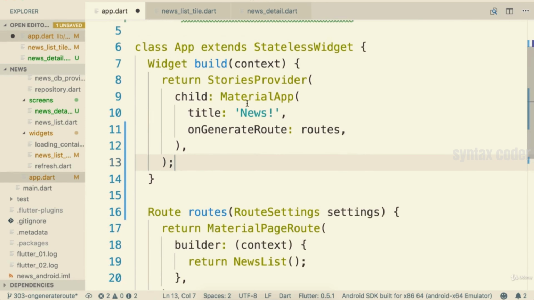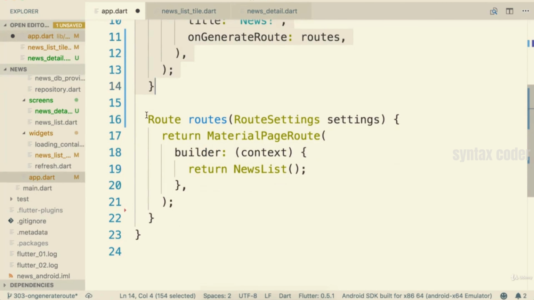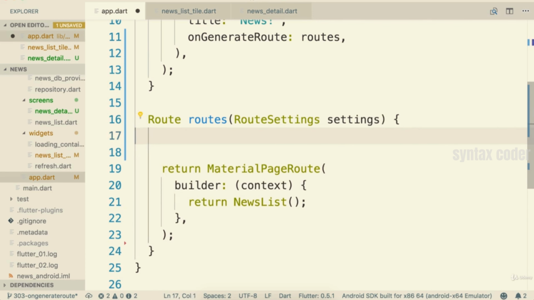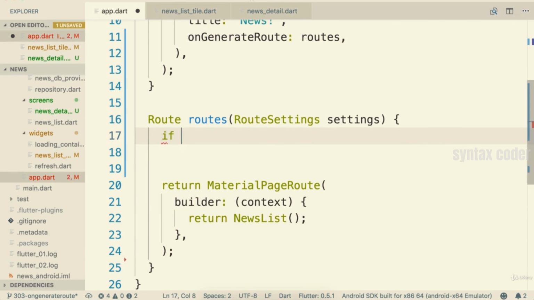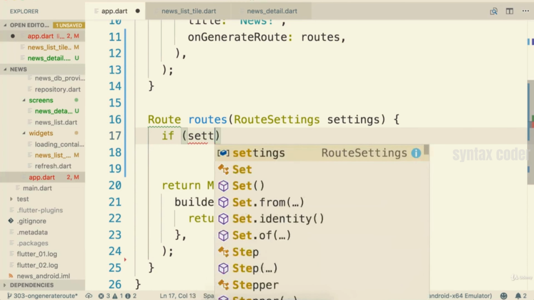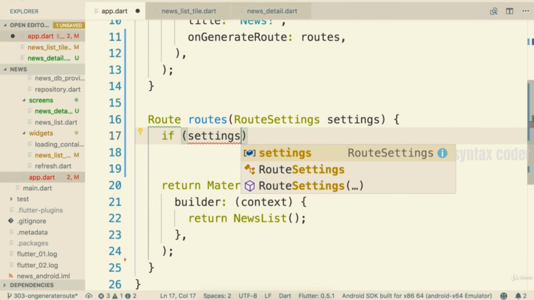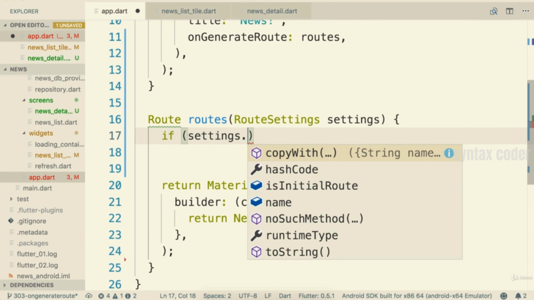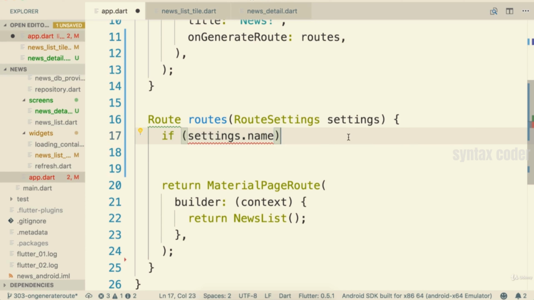Okay, so now we've got a much easier to read little structure right here, and we can have this one function that is in charge of deciding what to show on the screen of our device. So it's now up to us to inspect this settings property right here, as settings argument, and decide which different material page route we want to show. So I'm going to add in an if statement up here. We're going to look at that settings object, and inside of settings, there's one very specific property that we care about. It is the name property.